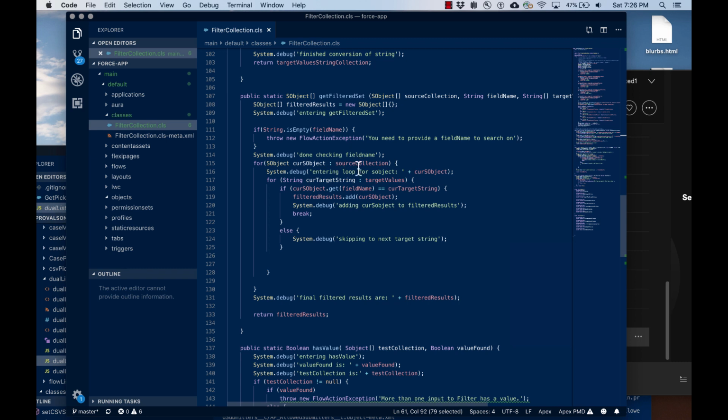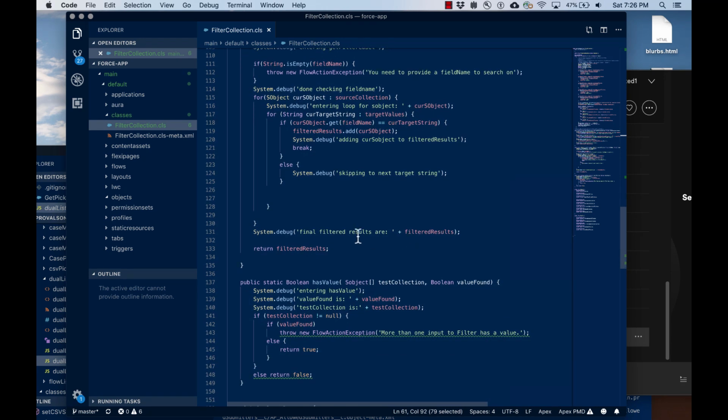We loop over everything in the collection and check it against everything in the target values. Because this is being done in Apex, you don't run into some of the limits that you might run into if you did all of this intense loop work inside of Flow. And we basically end up with a filtered result.